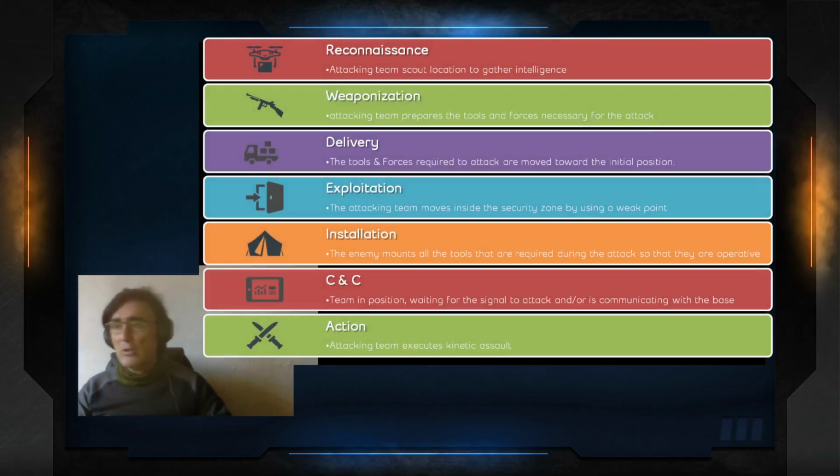So that concludes for today our presentation of the first part of the kill chain. That is where we try to do some reconnaissance to understand the location. We don't jump into the location without any information.